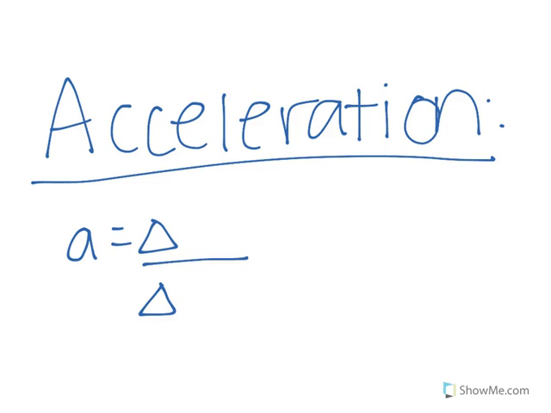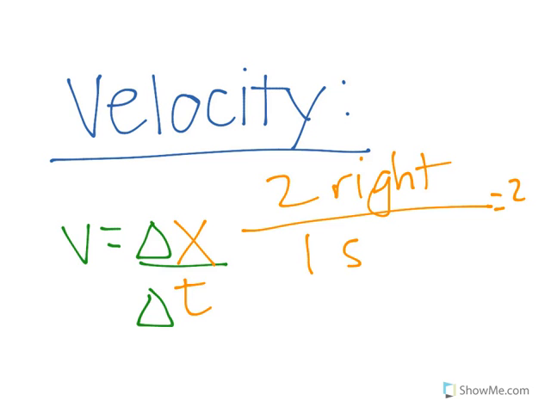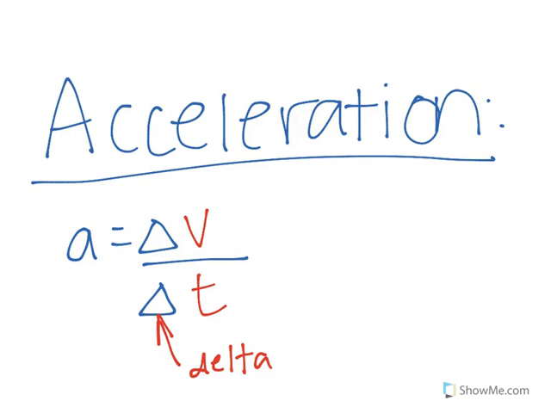How about acceleration? You might remember that acceleration is the change in velocity over the change in time. Remember that this little Greek letter delta stands for change in. Alright, let's say that he makes transition to 2 units per second from rest in 1 second. Then his change in velocity is 2 units per second over 1 second, which gives us an acceleration of 2 units per second squared. These units are probably meters, since that's what we talk about most of the time in physics.